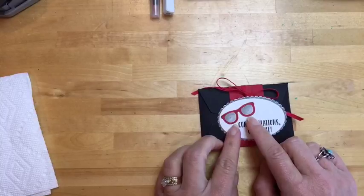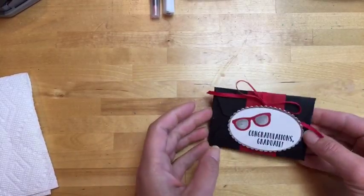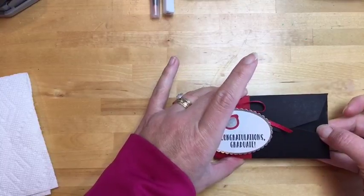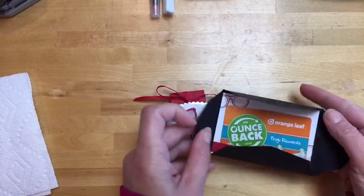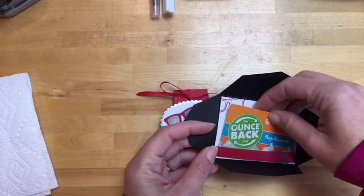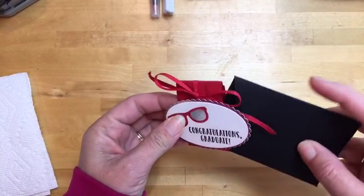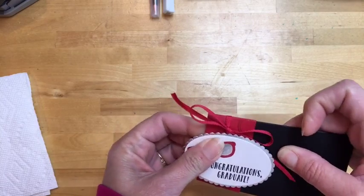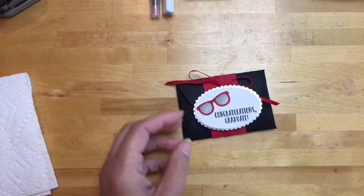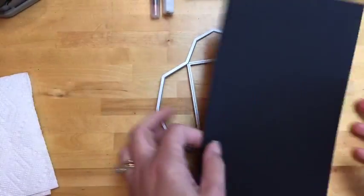The first thing I wanted to do was use these little glasses in the stamp set — I think they are awesome. I thought, let's make a graduation gift card holder because it's graduation time and graduates love gift cards. Here, I didn't have gift cards so there's my orange leaf punch card. You can see this is a framelit — I'm going to show you how to use it. It is retiring and still available, and it's a good one. We're going to start with a piece of Basic Black.